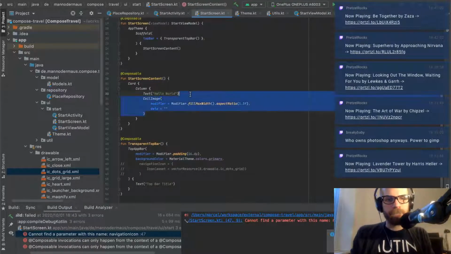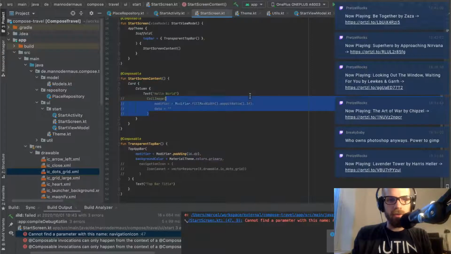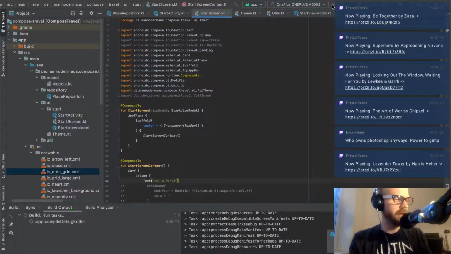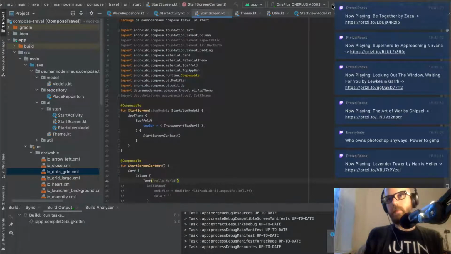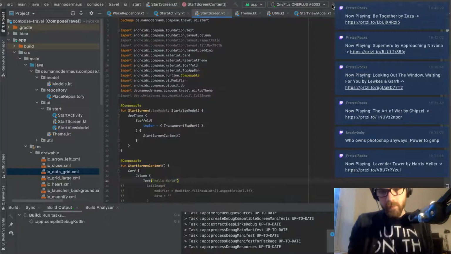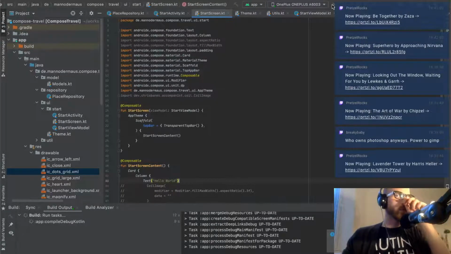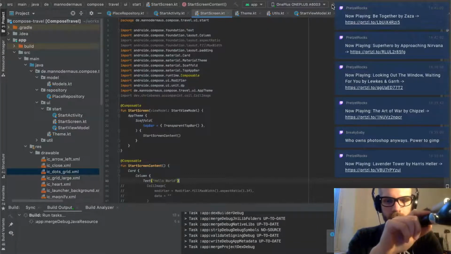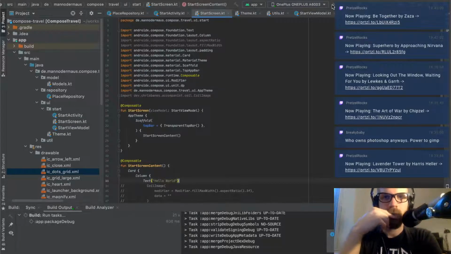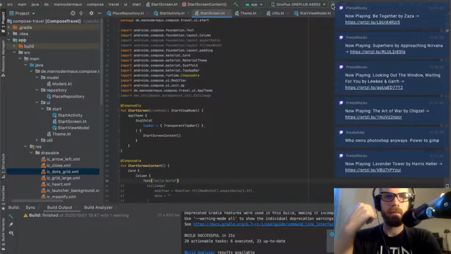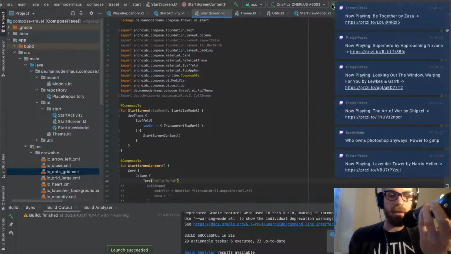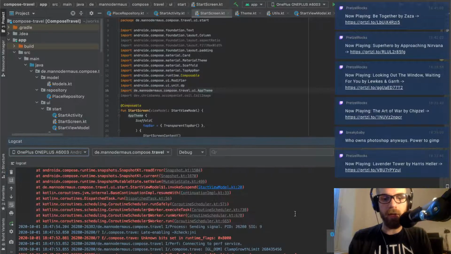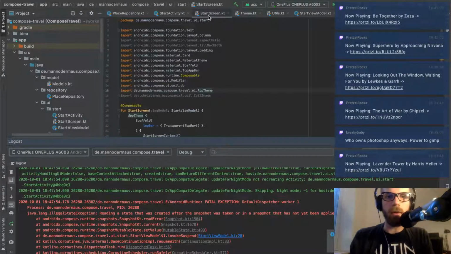Okay, let me get rid of the Coil image for now because it's empty, and let's throw that onto my phone. Let's just see. So yeah, in case anybody has an idea about Jetpack Compose and what is going on here, then please let me know. Oh no, I'm back at this. Okay, well.